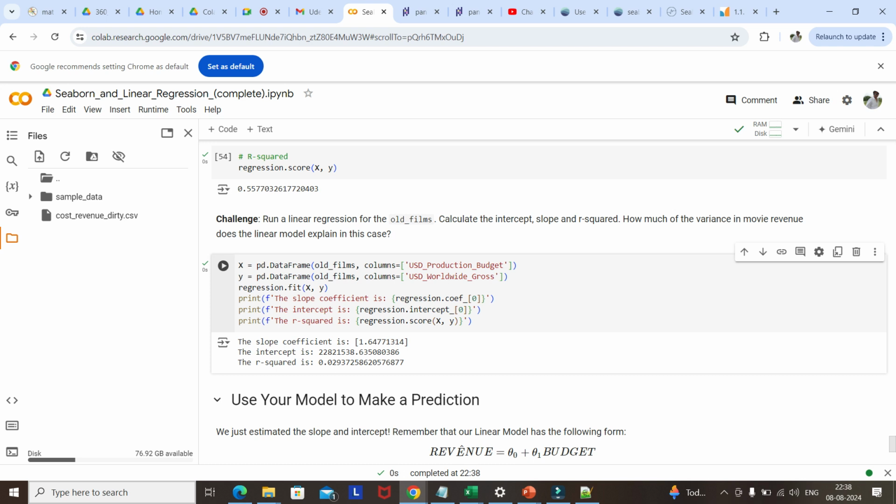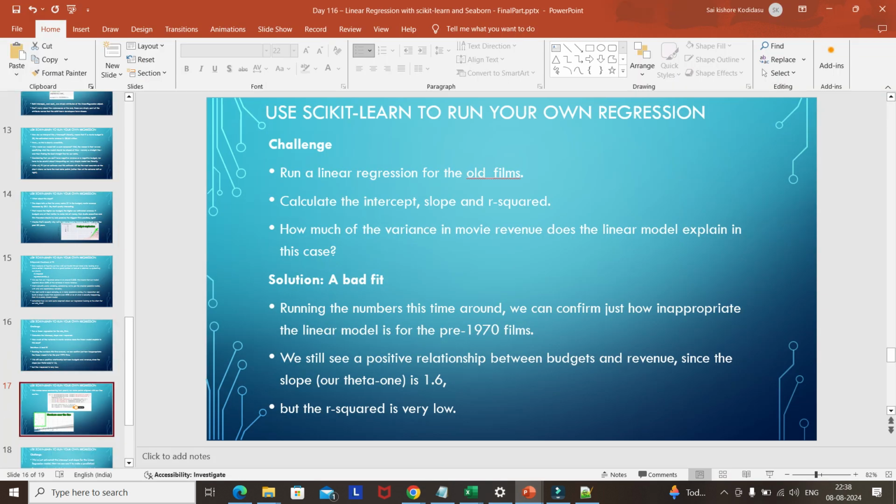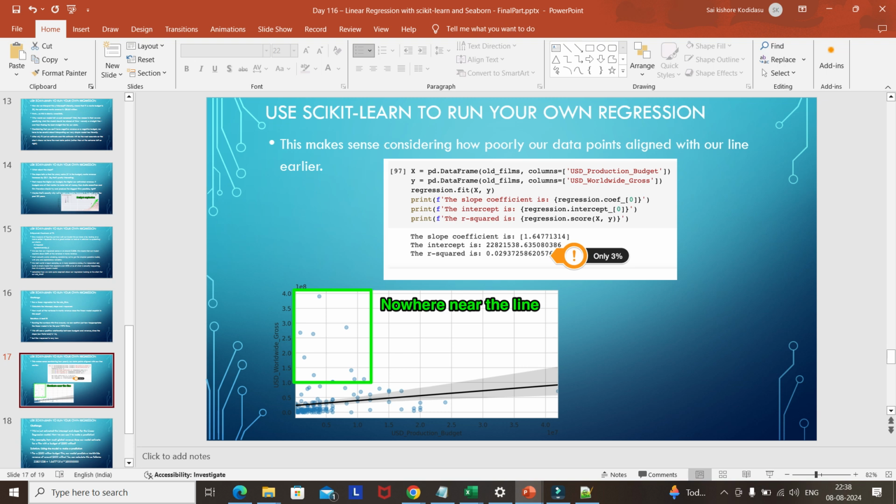So here the coefficient is 1.67, and the intercept is something like $2.28 million, and the R square is very low, like 0.02. So it is a very weak model, only 3%, so 0.029.